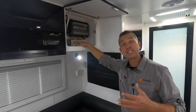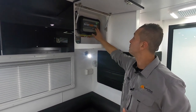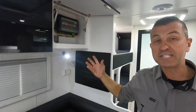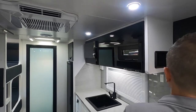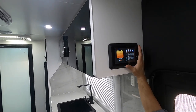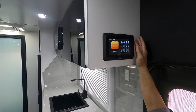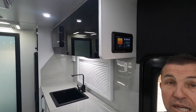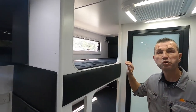Like all our Sunset vans, this is powered by the team at BM Pro — we love using their products and they've got a great support network. In this van we've got the HA battery management system with Odyssey League — the lithium-compatible HA system — and over here your lithium-compatible battery management system. I love that it's big and clear: we can see all our water tanks — our two fresh waters and grey water. We can turn our lights and pumps on or off individually, and you can even access this via the app. Talk about taking technology to the next level!